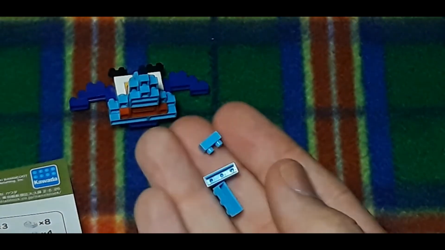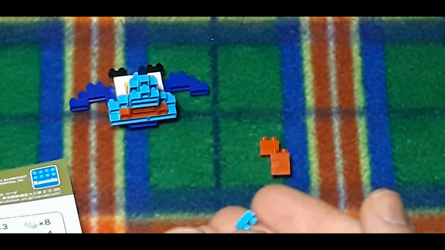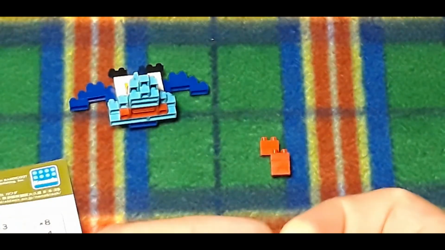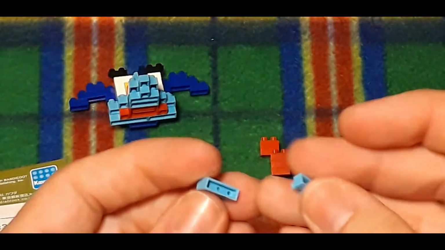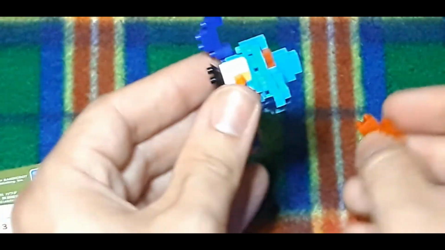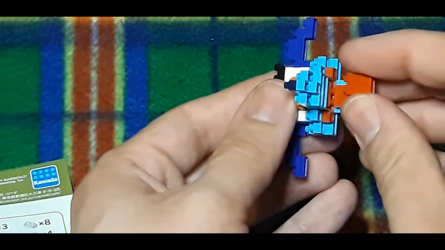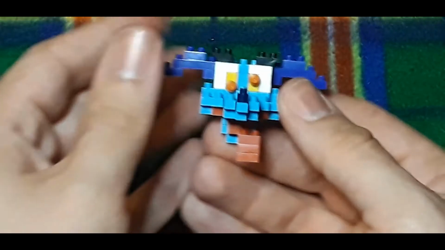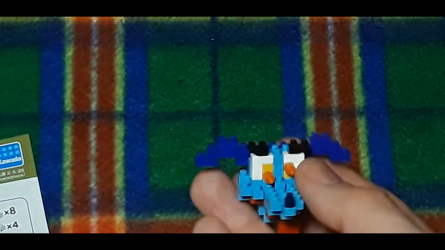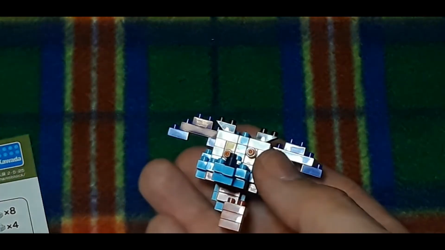Oh, there is another part to this step. I just have to pop, according to the instructions, these two on this. And then this like that. Then I just pop this like here. And then boom, I've got Ripper Roo's crazy head done. So now it's time for me to get started on step 10.